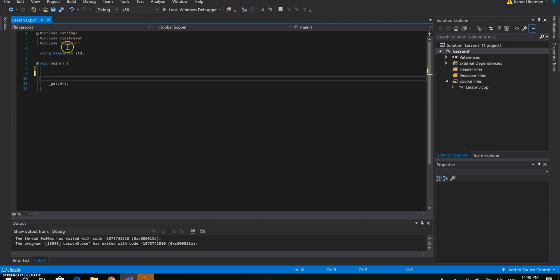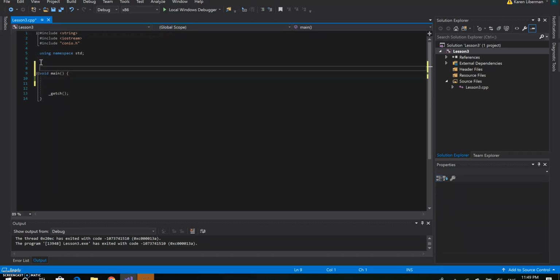So over here, I already wrote everything that we need for the beginning. We already have our string included, our iostream, and I have that age, and I already wrote our main function here. Our main function in this case is a void, which means it's not going to return anything, which is okay because in this case we don't really need it to return anything. But now we're going to make another function, and this one we want to return something. In this program, we're going to have the user input, for example, 3 numbers, and we're going to have a function that's going to add the three numbers up, and that is going to be outputted.